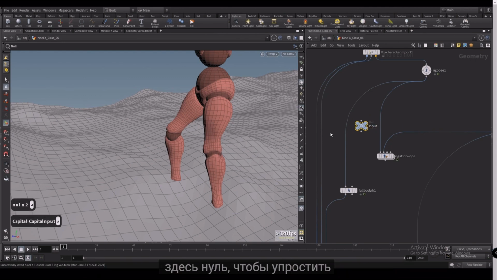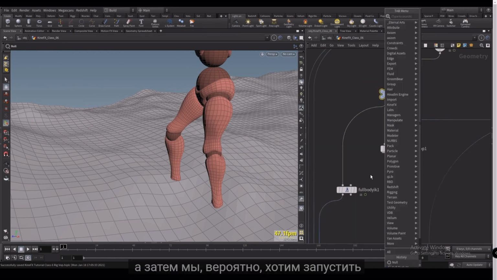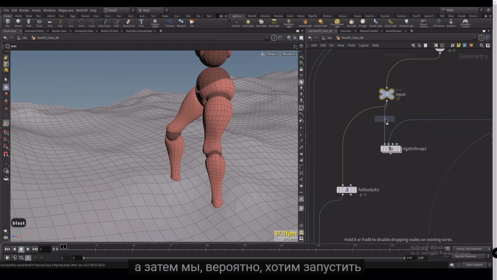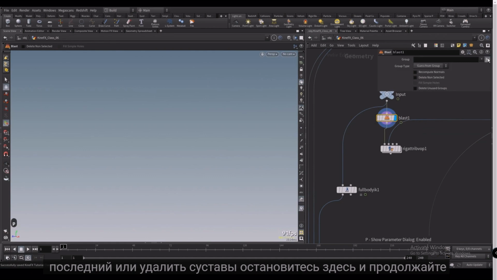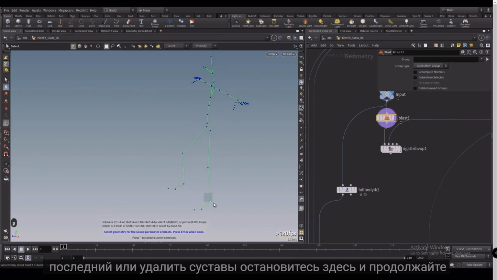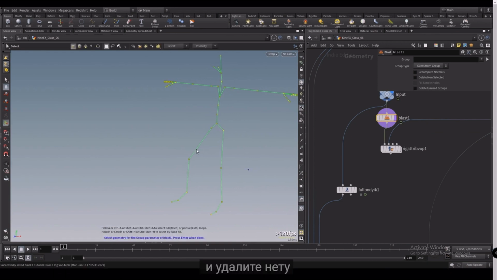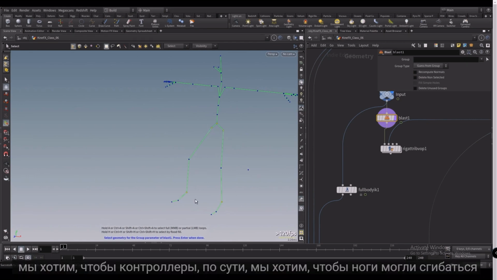We don't want to use that yet. I'm just going to create a null here to make this easier. And then we want to probably run blast or delete joints in here, and go ahead and delete. Nope. We want the controllers essentially.